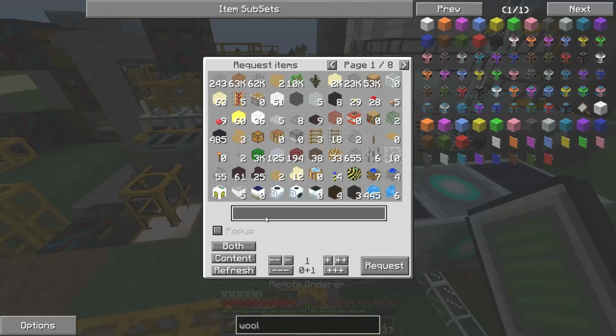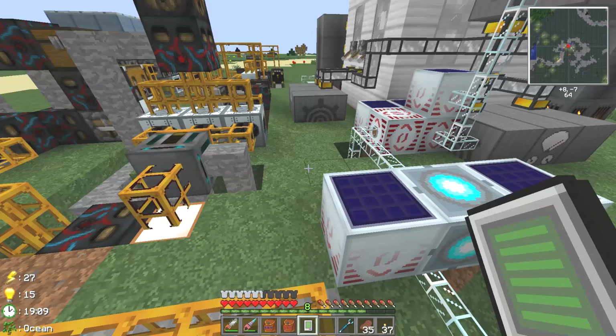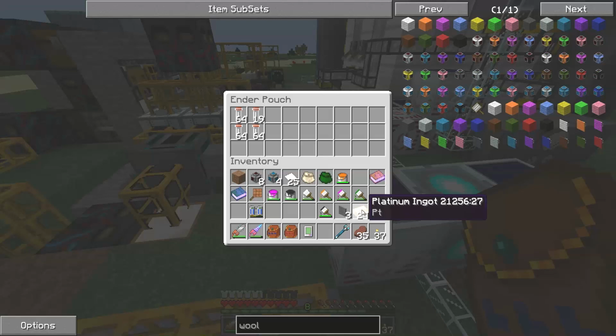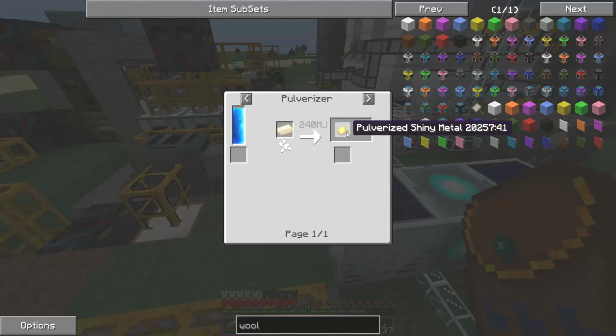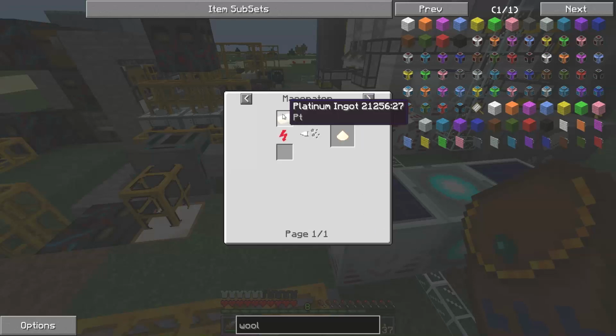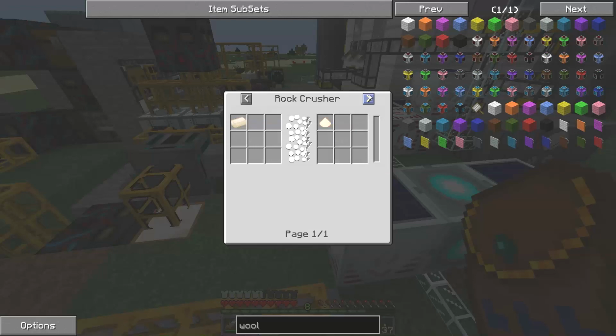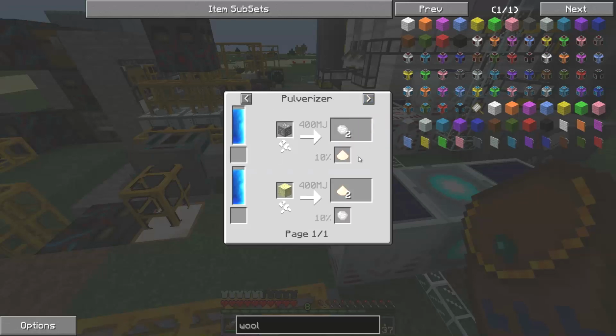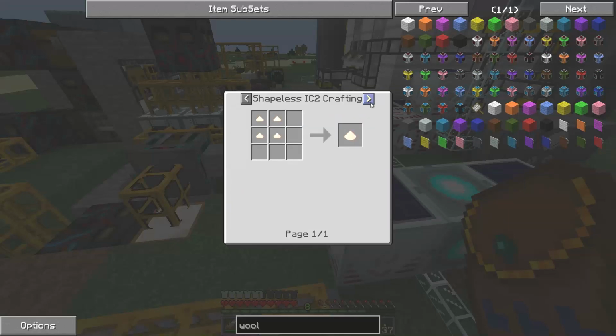Let's see. UU matter, still not enough. That's not gonna cut it. Okay, usage. The platinum, we can get the... I want to figure out how we can get iridium from these. I know it's possible. If we take, I think, the platinum dust. Yep. Nope, that's not it.